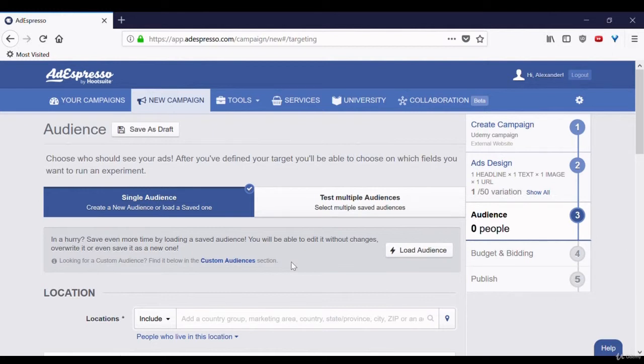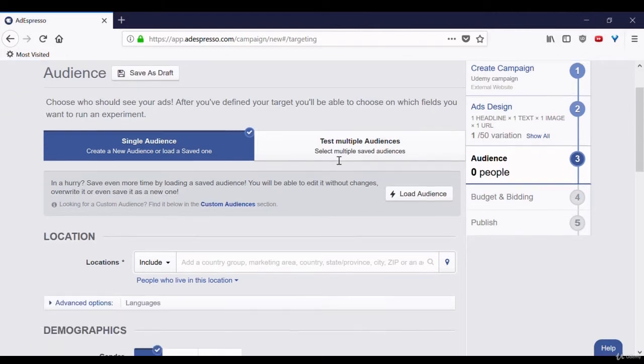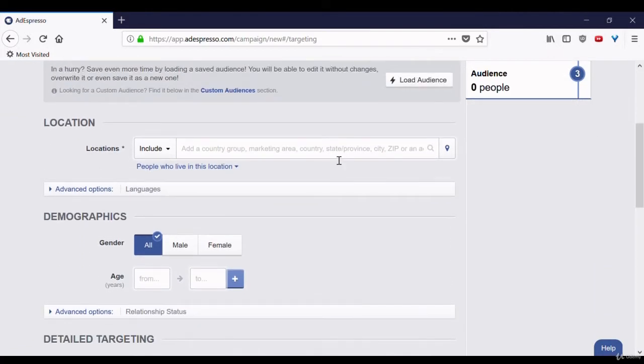This is the bread and butter of Facebook ads. I like to think of Google as targeting what you are thinking, whereas Facebook is targeting what type of person you are on the internet. So for example, if you're selling cloud storage, if you're using Google Ads, it's obvious to just bid on cloud storage. However, those terms can be very expensive. If you use Facebook ads, you can try to maximize your ROI by looking at the type of people that would be most likely to buy cloud storage. Here you can try either a single audience or testing multiple audiences.